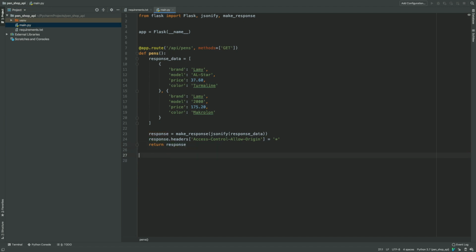All right, and then we only want this to run if we're executing the server as an application. We don't want it to run if we're executing the server outside of that. So we'll do if __name__ equals "__main__", and then this will be app.run.